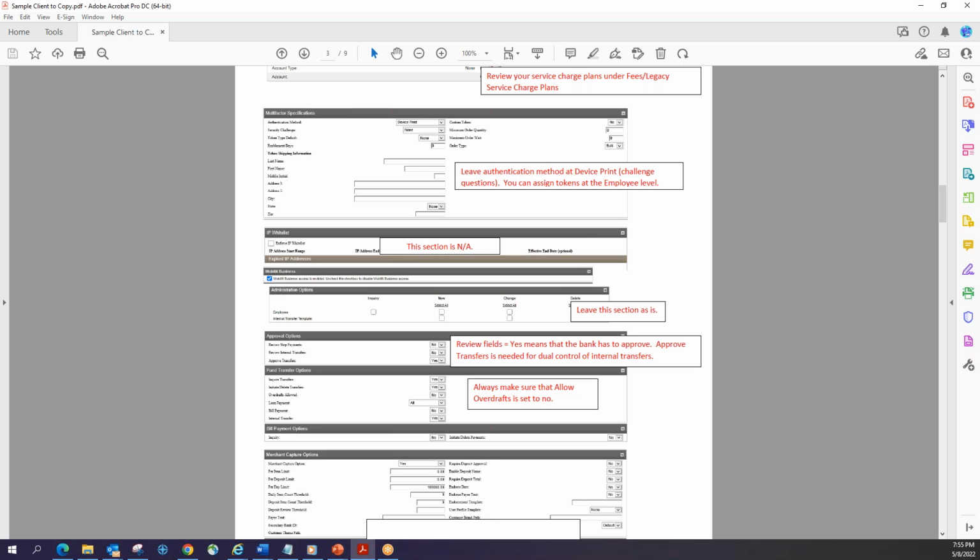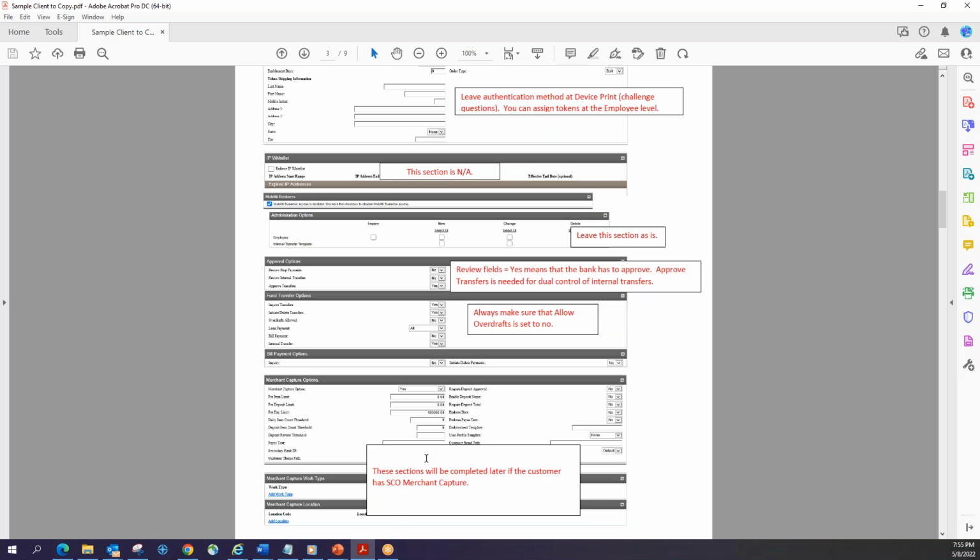I just referenced dual control. So let's say as an example, you have a client and they do in fact want that dual control. Let's say that they are performing internal transfers and they want to make sure that somebody else at the client approves that transfer before the transfer actually goes through. Again, this is the client level, so we need to have approved transfers turned on at this highest level so that when we get to the other levels, we can set the appropriate fields to allow the users to have that capability.